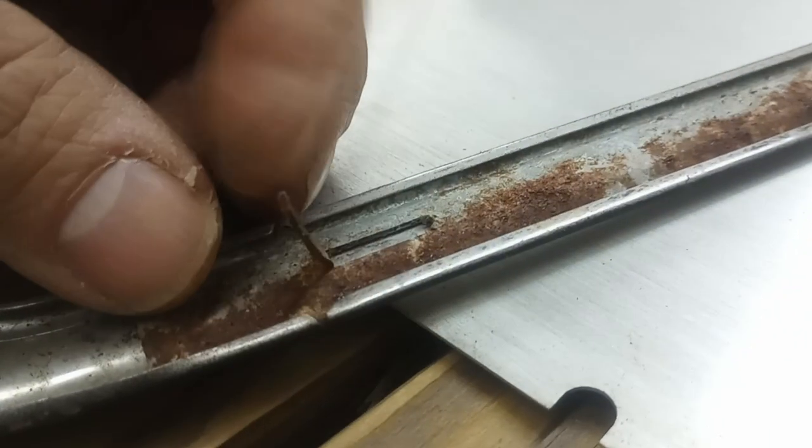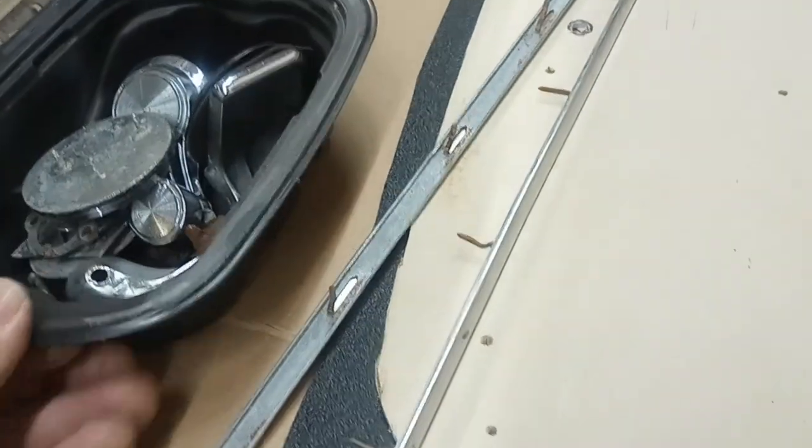Cut out, got the trim off. I'm going to clean the trim off. Got these trim plates off. They're just held on with these tabs that go in — you can see those. They just bend up, pop through the holes, you bend them down. Pretty straightforward. I can probably put all this back together myself, no problem. Trim is in good shape. Keeping all my parts together.